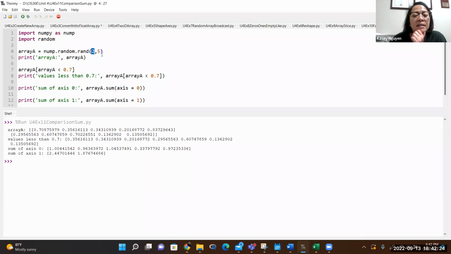Think of this as an X and Y, right? This 0 is for X and this 0 is for Y. This is for my columns and this is for my rows. So I wanted to see the values, right, in the columns and then for the rows.